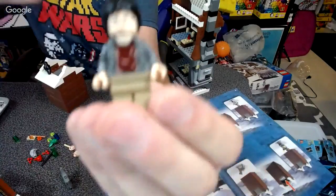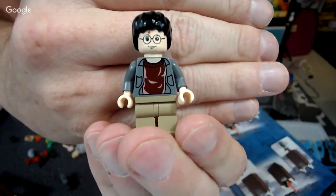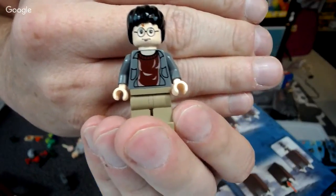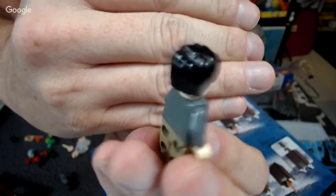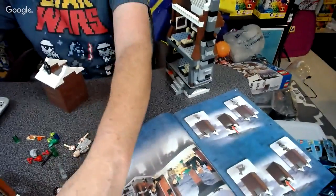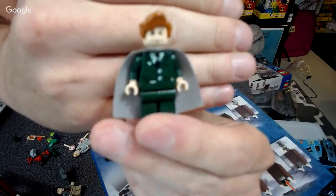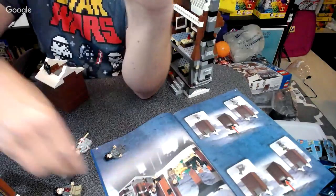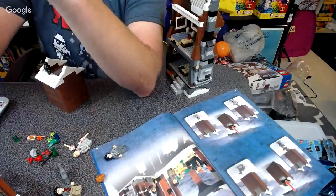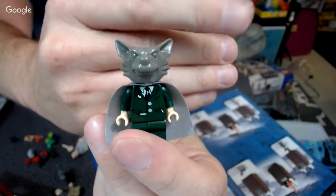Awesome, cool fig. We got the old Harry Potter in a not so common torso here. So that's pretty cool, a different torso than you're used to seeing with Potter. Always used to seeing him in his Hogwarts vest or sweater. And then you got Lupin, which is probably the coolest fig in the set. Professor Lupin, who obviously we know is not that cool like that, but when he turns into the werewolf and we got a werewolf head on him, this figure just becomes that much more cool.